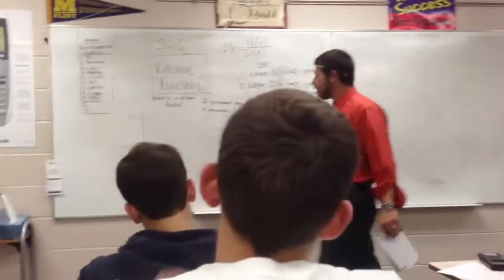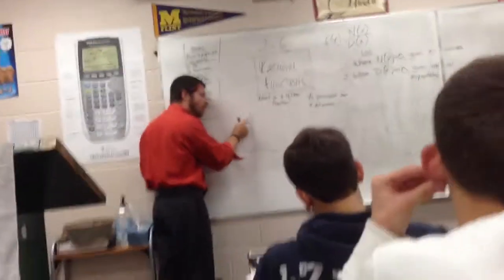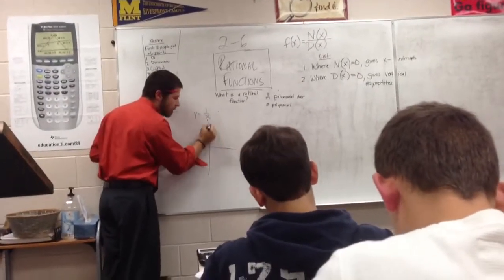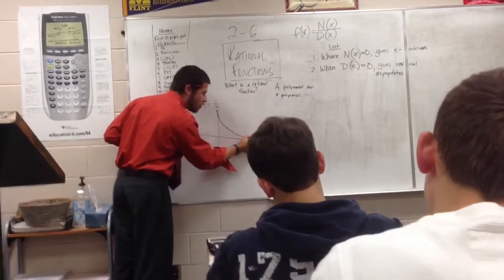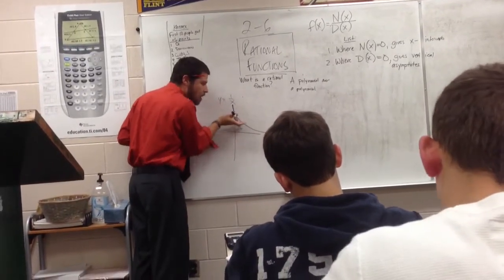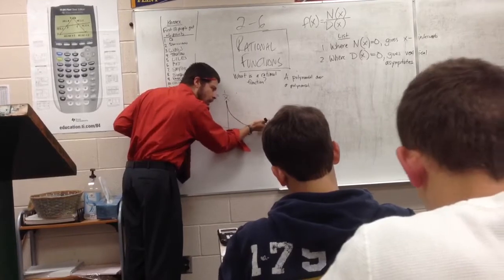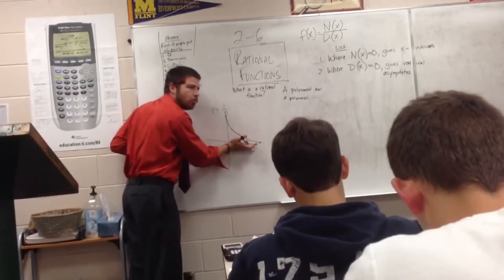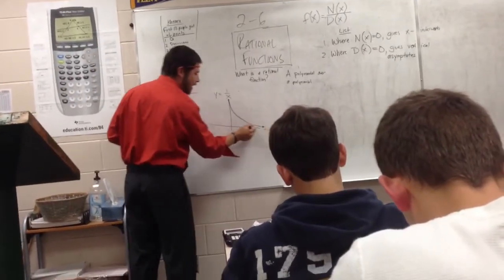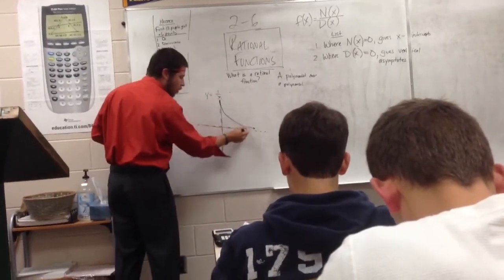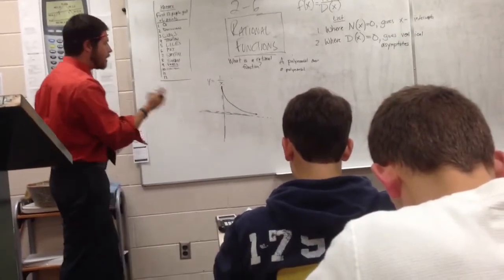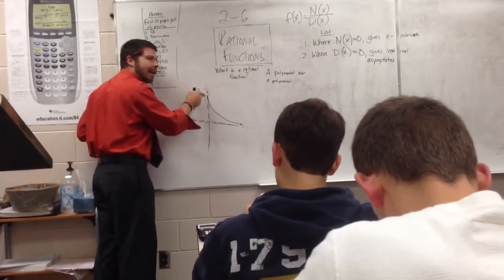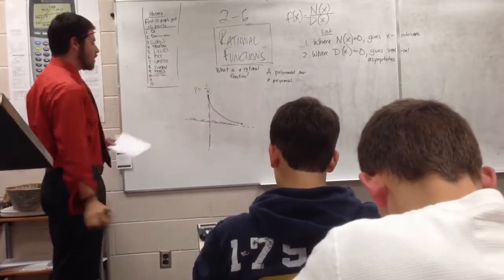If my number is very, very small, 1 over a very, very small number is very, very big. So this number is going to get closer and closer to the y-axis. Don't write this down, just watch. So as this little branch comes down, closer and closer, it approaches the x-axis but never touches it. It's called an asymptote. All right? And it is defined by a dotted line. All right, I have a vertical one and a horizontal one in that graph. And notice, this is a rational function too. 1 over x is a polynomial 1 over polynomial x, which is why I have asymptotes there.